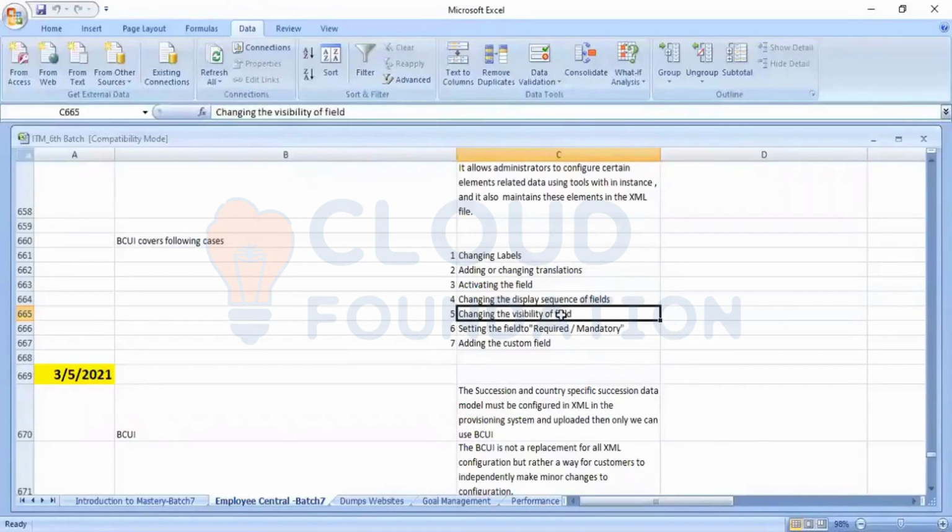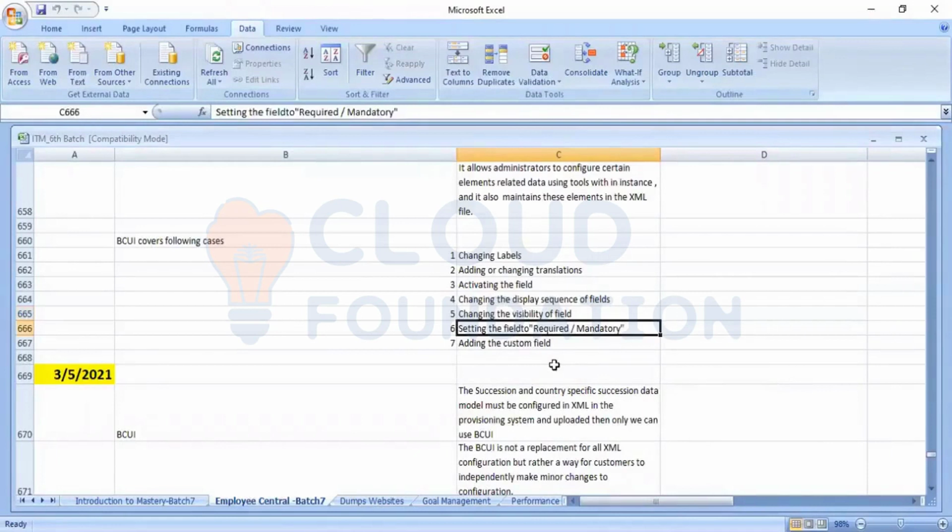We have already seen in the XML, right? Visibility equal to none. So that we can do from the managed business configuration for employee-related fields.